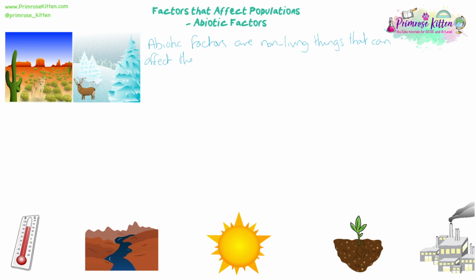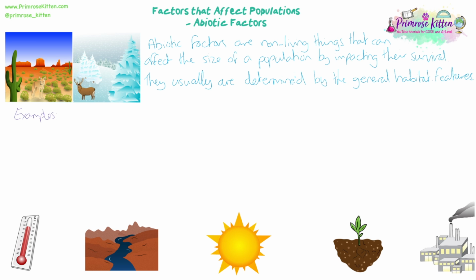So I've got two habitats here. I've got a desert environment, and then I've got a very wintry, snowy, Arctic environment. Because of the nature of the habitat, the abiotic factors in the desert environment are going to be very different to the abiotic factors in the cold environment, because they are what make up the kind of habitat and the climate around where those organisms live. So when we say abiotic factors, it's usually to do with the habitat, the physical environment, the temperature, the weather. That's what we're talking about. So I'm going to go through some examples and think about how they can affect species.